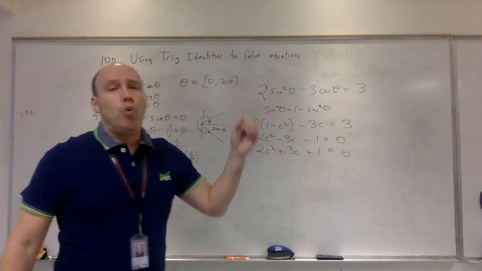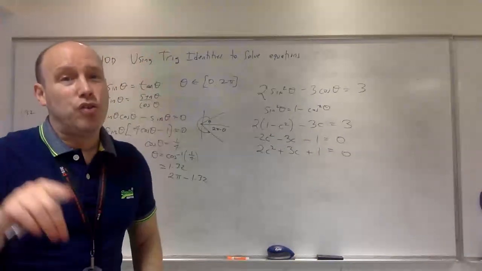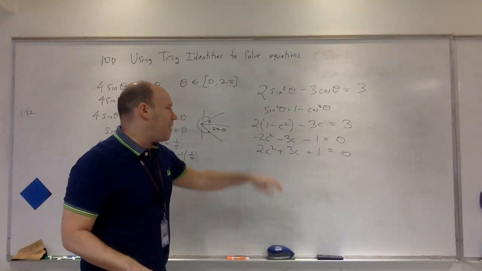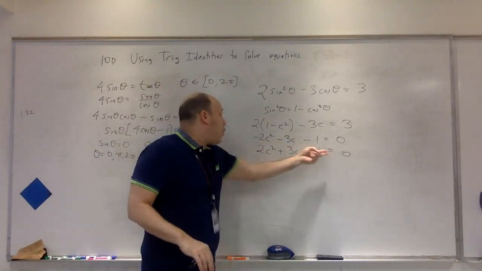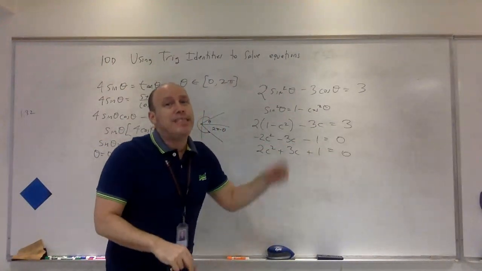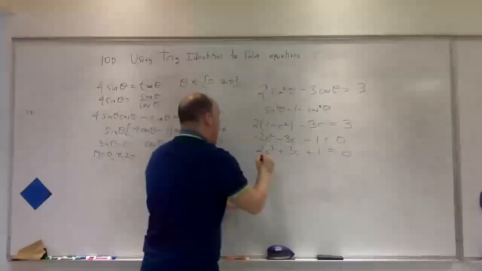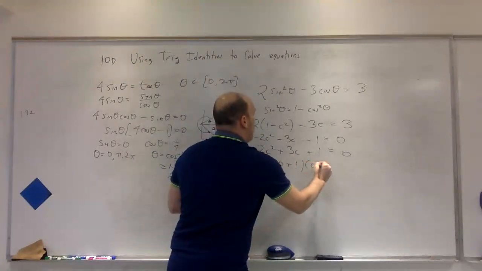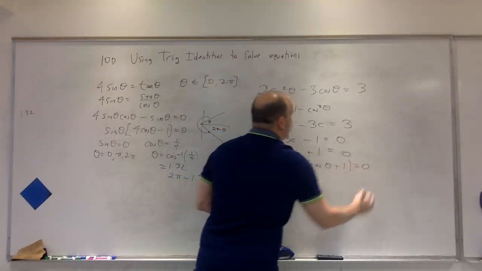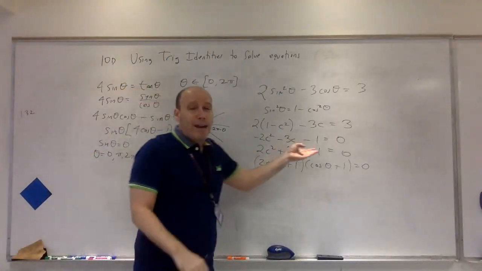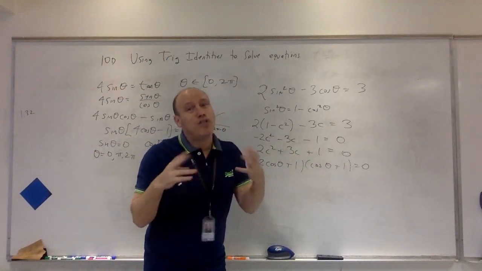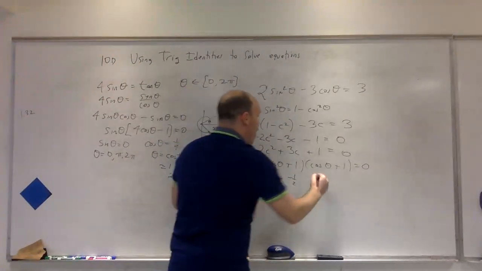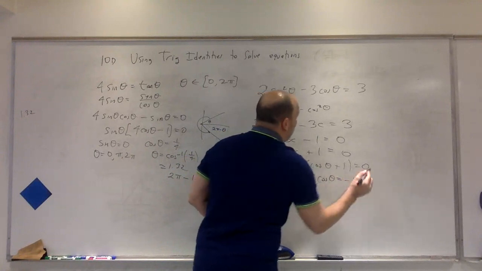If this is part 1, you'll be able to factor it. If it's on part 2, it's probably not factorable, but I'm not going to really dwell on that. That's a basic GDC. This is basically solving a quadratic in the GDC, but instead of c, it's actually cosine. So we have 2 cosine theta plus 1 times cosine theta plus 1. So once again, it would be a regular quadratic with c, but it's not really c, it's cosine. So we have cosine of theta equals -1/2, and cosine of theta equals -1.